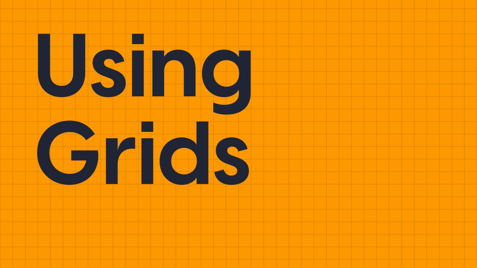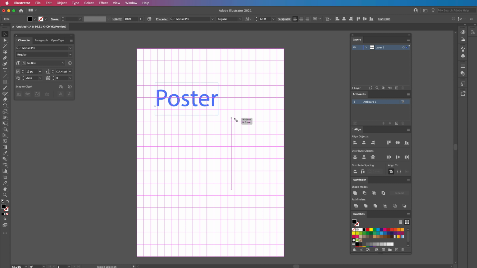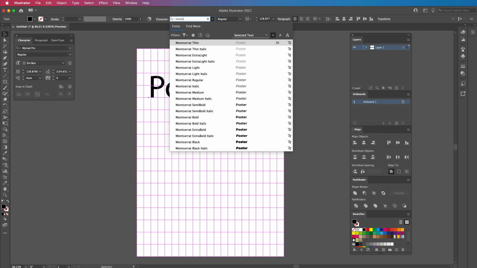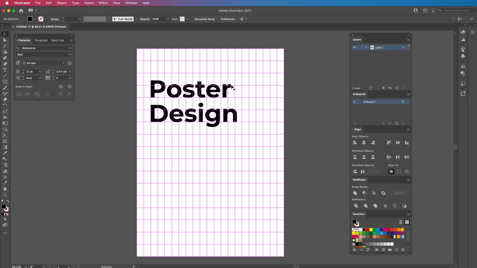So the first tip I'm going to give you is using grids. This seems pretty obvious. Yeah, we know about the grids. It's just the grid paper that you use and you can create whatever you want. Grids are not just boxes on a screen that you use to line up your work. Grids can be pretty crazy. You can have perspective grids too. Grids allow you to place your work or assets or information in an orderly fashion on a piece of paper. Grids take a lot of the work out of layout for you.